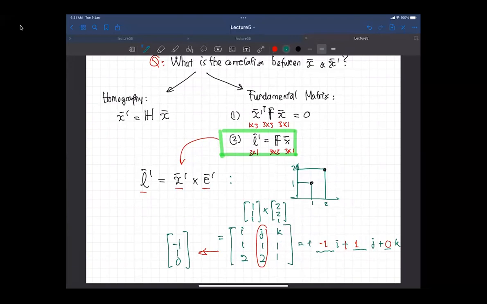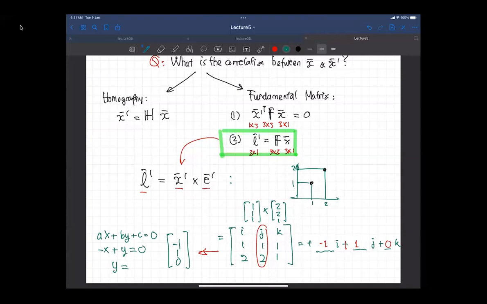This means that you have to go into, what is that called? Implicit equation of a line. Implicit equation of a line is A x plus B y plus C equals to 0. This is the equation of a line, right? A here, what is the value of A? Minus 1, which is minus x. B equals to 1, y. C equals to 0. So this one equals to 0.